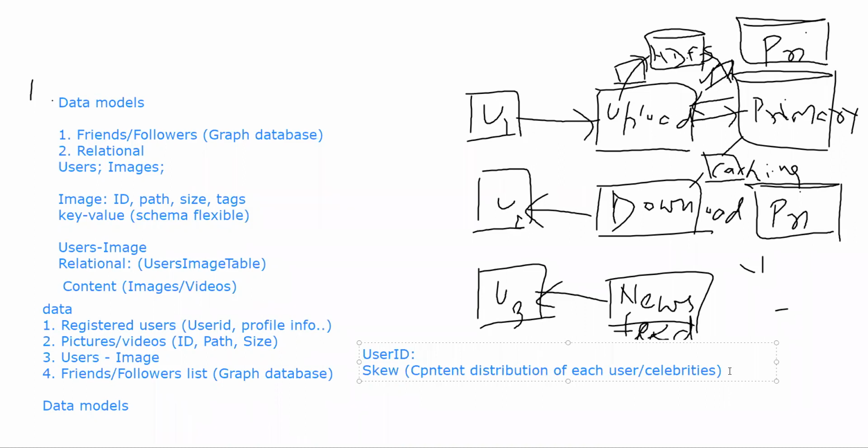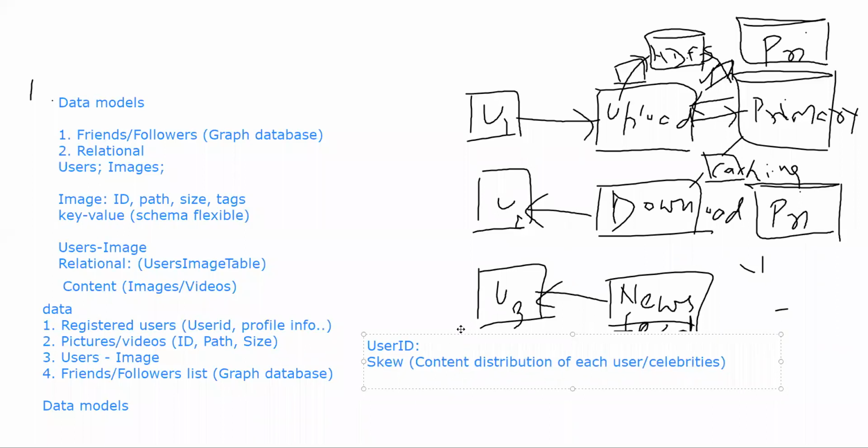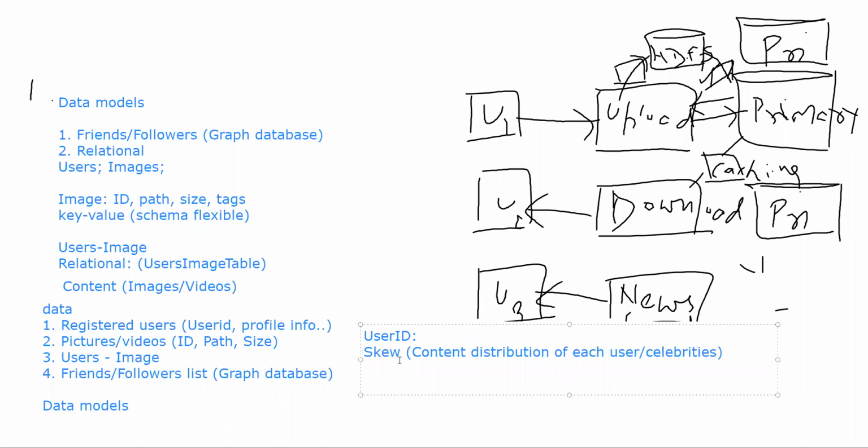So basically, you are now bringing partition based on the users. Users in one partition, another set of users in another partition. Correct. And where will their photos live? Yeah, so that's what I mean. When I partition by user ID, everything of that user would be in one node. Of course, one user's content can be such that it may not even be possible to store it in one database. In that case, we might have to have multi-level sharding. But this skew kind of defeats the purpose of partitioning because it can create an imbalance.